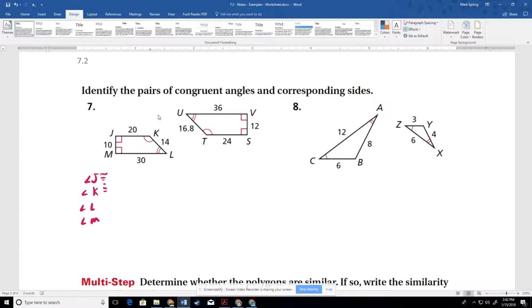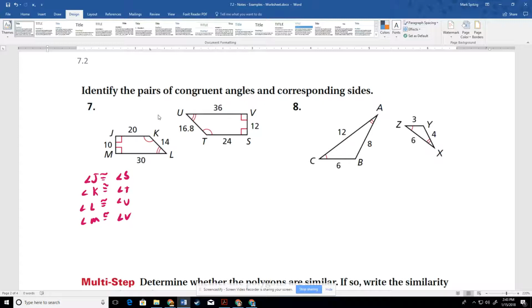I'm just getting all my congruent symbols written at the same time here. So these angles are congruent. So J is going to be congruent to S in this case. And I'm basically thinking, oh, it's the one between the one and the other right angle. So the other right angle and the one is S. Okay, and then we go K, which would be T. Again, you can think of it as, well, that matches up. Those are pretty clear. And then U is going to be the next one. And then we only have one left, and that's V. So we're good there.